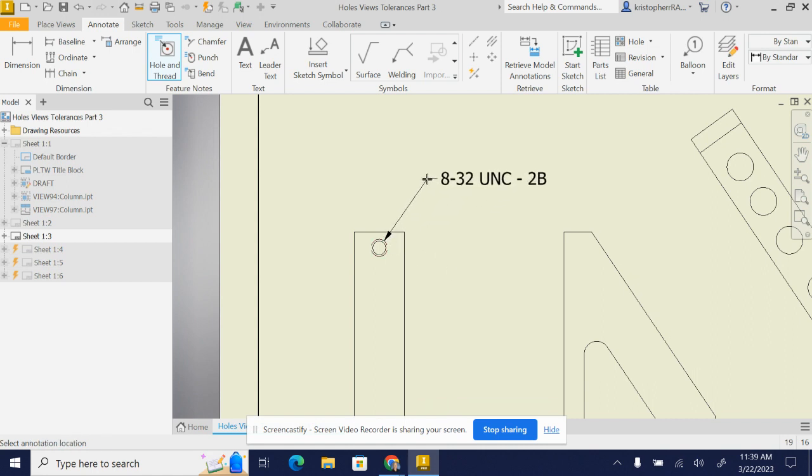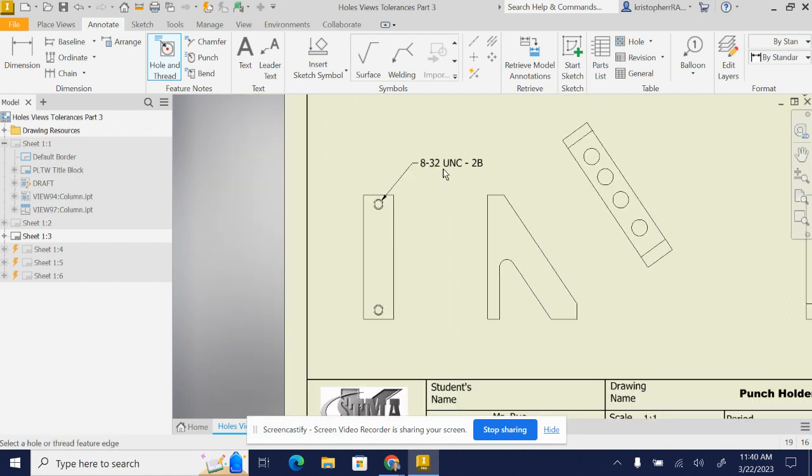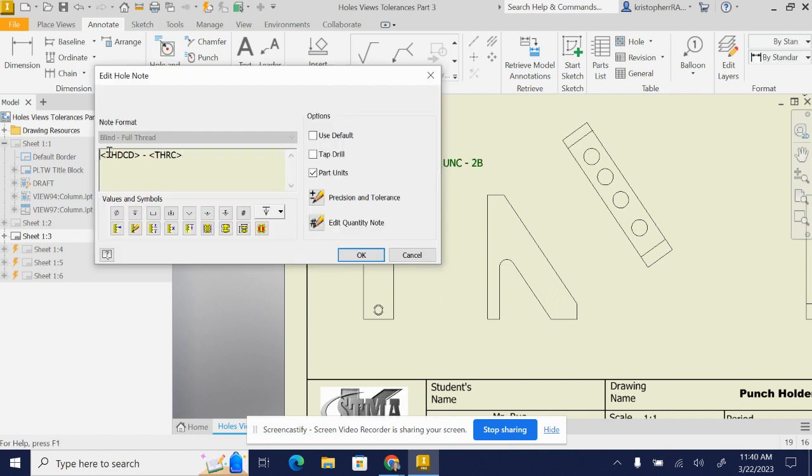for this 45-degree angle. And if we look at the plans for the thread note for the punch holder, it just says 1/4-20 UNC, which it does. One of them has got a depth of 0.3. And I think what we should do here is let's get into editing this. And there's no reason why we can't make both of these the same.